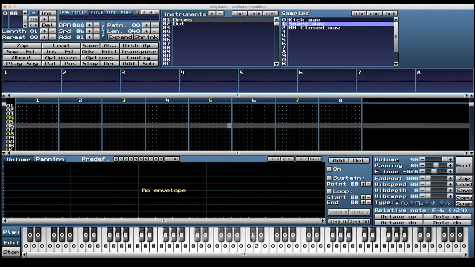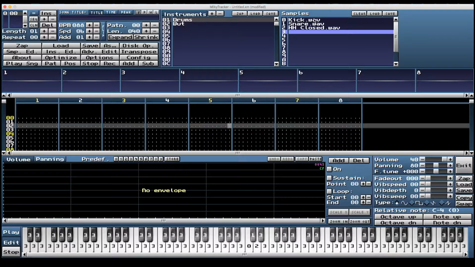Now, because the snare is on C#4 and the hi-hat's on D4, those samples are going to be played slightly faster and therefore sound higher than the original file. So we want to move those relative notes down one semitone for the snare and then down two semitones for the hi-hat. So now they should sound just like the original. Another thing you could do is assign all of the other notes in your drum kit to a blank sample so that they're not accidentally triggered at awkward speeds. So I'm assigning all the notes to 3, which is a blank sample, so that the only time you're going to get a sound is if you play C4, C#4, and D4.